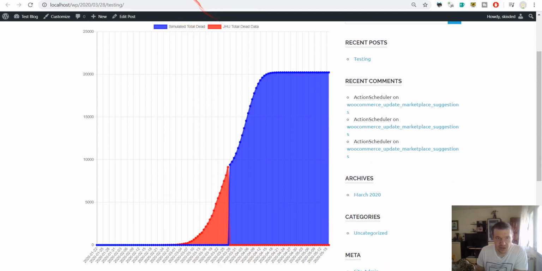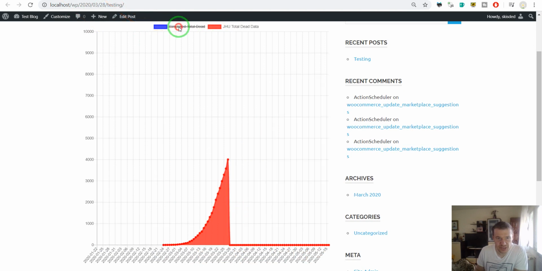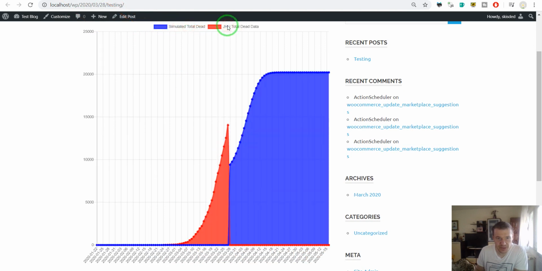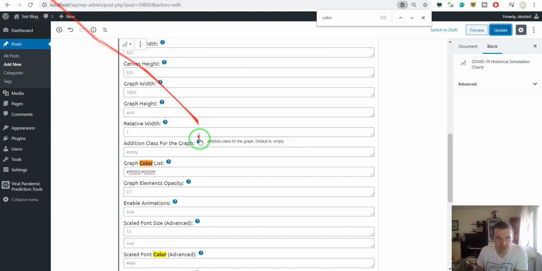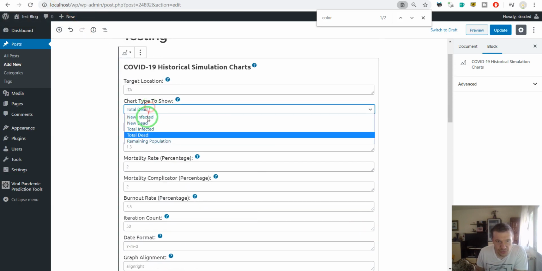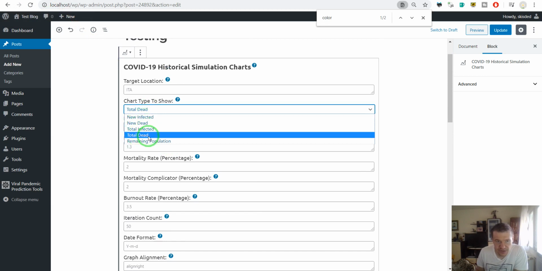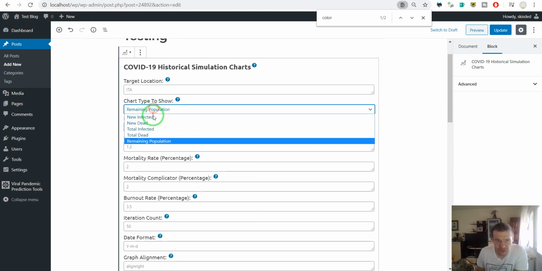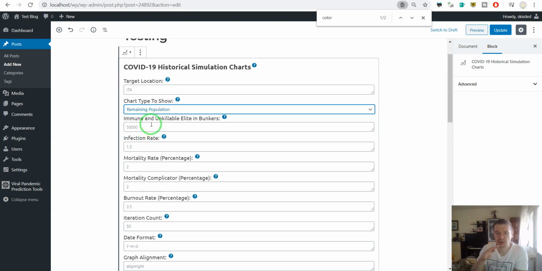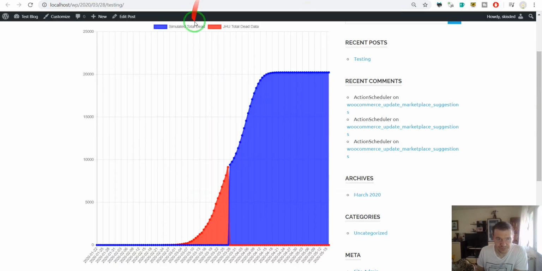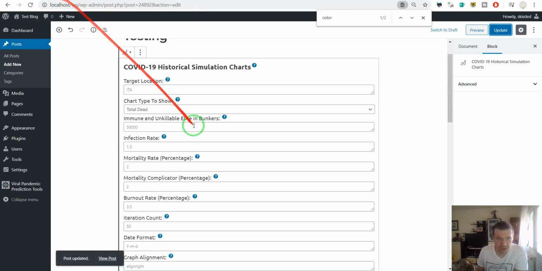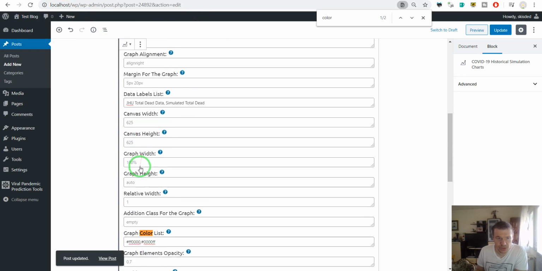So this is how we will change the labels, and also let me show you. So I showed the new infected, new dead, total infected, total dead, remaining population. This is the chart that will show the population decline based on real life data and simulation. So total dead, this is what I showed you already, total infected.